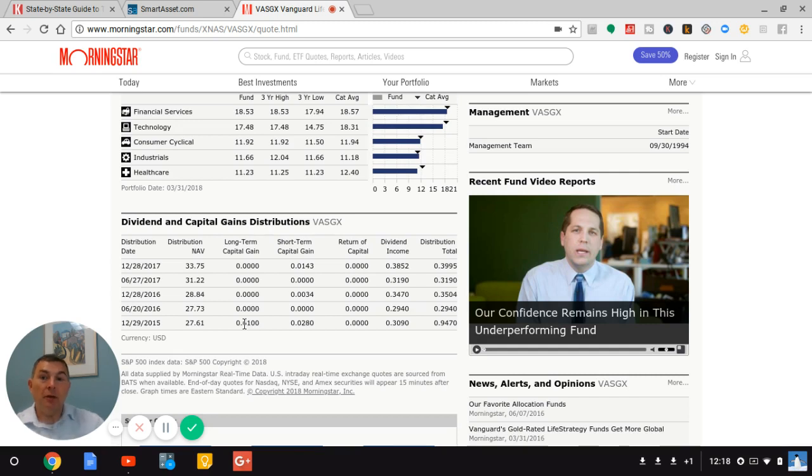Something happened. And look, they don't historically have much of a capital gain. So if you look since 16 and 17, they've had none. So that was the outlier. What caused that to happen? Well, they might have sold a stock within the fund and they had no capital loss carry forwards to offset it. There's tons and tons of different things that can happen to make this be an outlier.